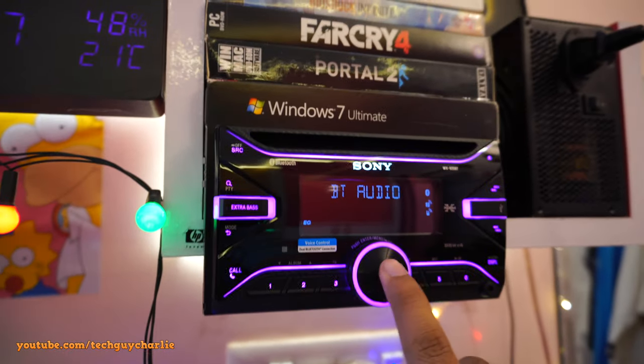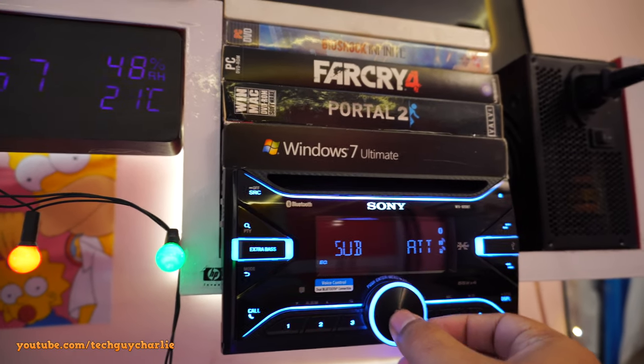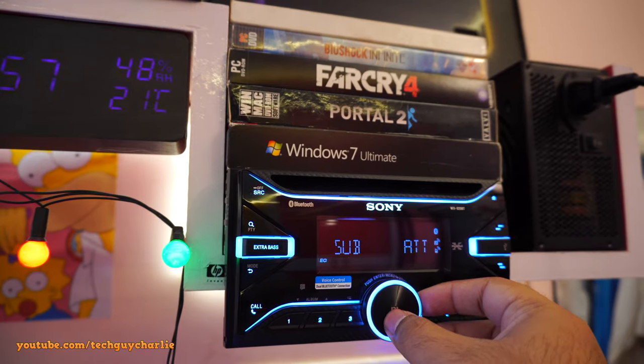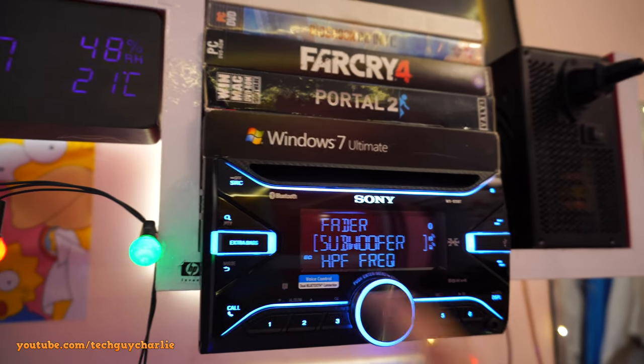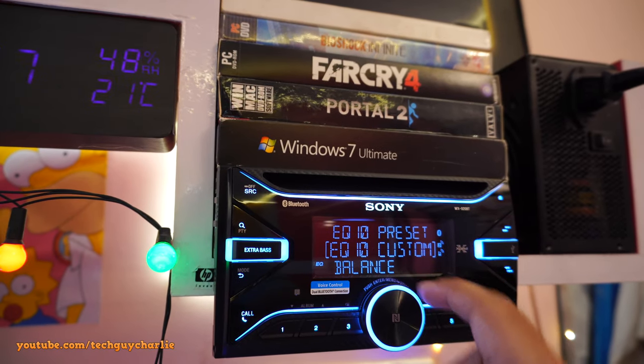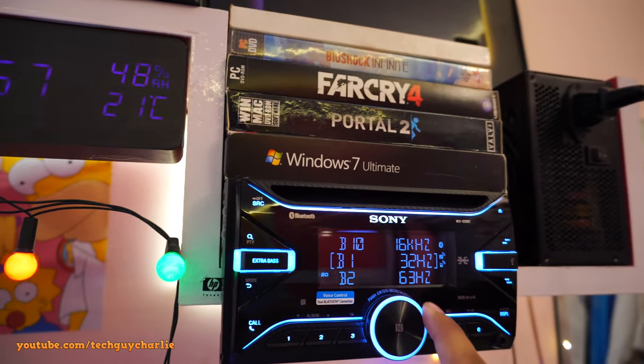So let me show you my settings in the head unit and then we'll do an audio test on camera. So let's go to sound. And first off, subwoofer level. Subwoofer level is set to attenuate. That means the subwoofer is turned off. So let's go back here. And I had to make some adjustments in the equalizer. So let's go to equalizer.